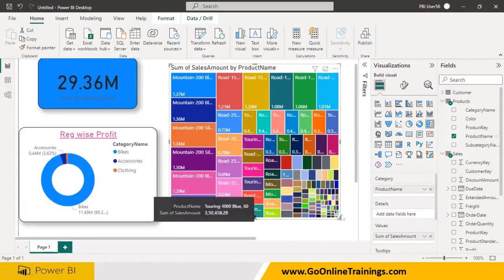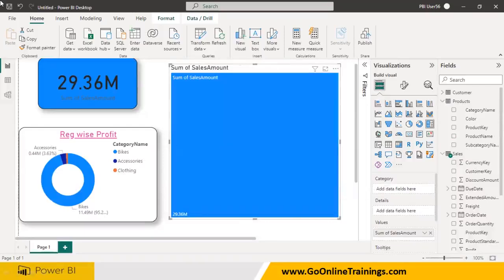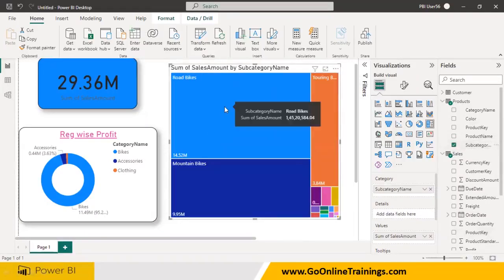Clear? So tree map is good when you have some 20 values or 25, 30 values. Now this will be at least good. Otherwise, this is also not good. Small amount of categorical data, pie chart, donut chart. Medium level of categorical data, tree map.